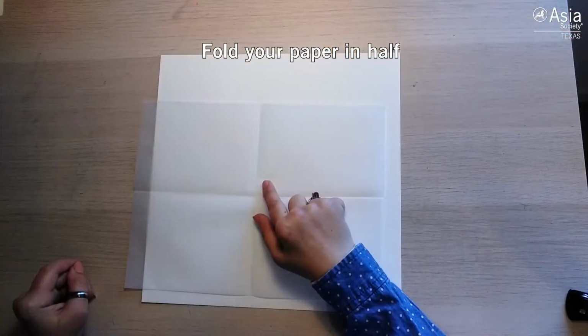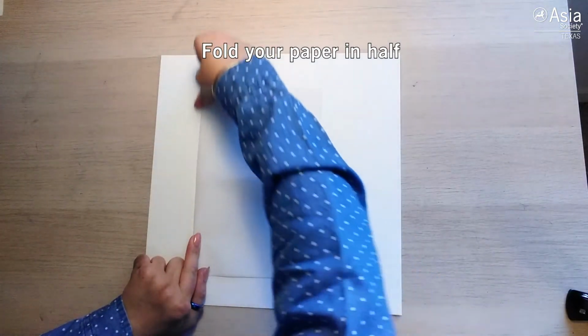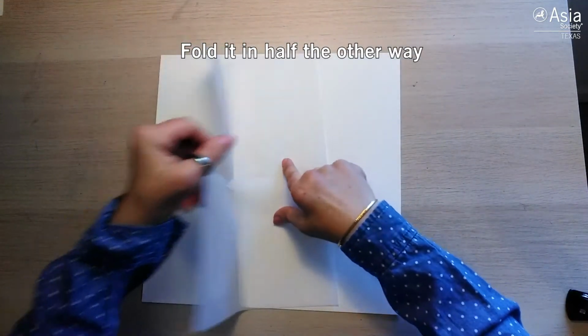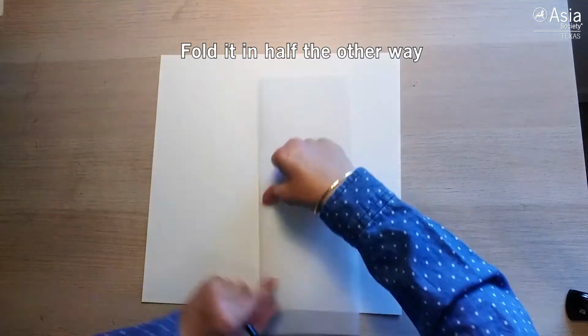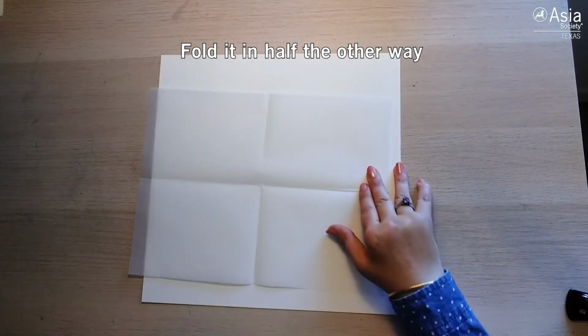I'm excited to see what we get inspired with in the moment of making our little butterfly. So what you want to do is fold your paper in half, and this is an 11 by 8 by 10 tracing paper that I've used. Once you've folded it this way, you want to fold it halfway to the other side, horizontally as well. So you've got a vertical and a horizontal line to create a little center.